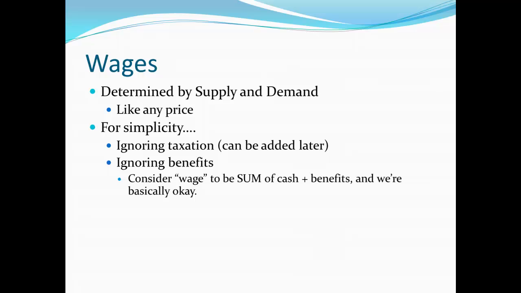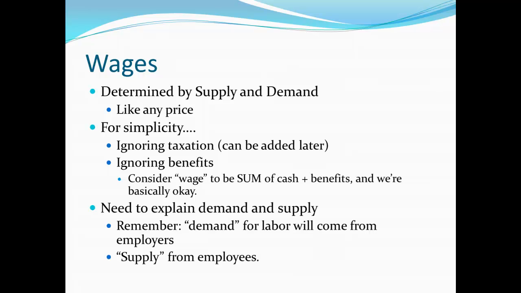Here, it's relatively easy to get around that complication by just saying that the thing we call wage is not necessarily your cash wage. It'll be the sum of your cash wage plus all these benefits added in, if there are any. If we do that, then we're basically okay. It's not a huge problem for the theory that we're going to discuss. There are little twists here and there, but once again, take labor economics if you're really interested in all of the twists. We're just trying to tell the basic story of how these decisions get made and more or less how wages are determined in the market.